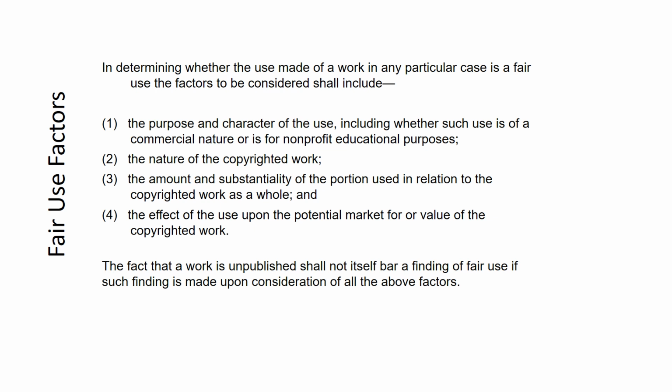So, for example, let's talk about category 4. The courts would look at the effect of the use upon the potential market for or value of the copyrighted work. So, if it was an image, and somebody reproduced it and was selling it for half the price of what the real copyright owner was selling it for, would that have an effect on the market for that copyrighted work?